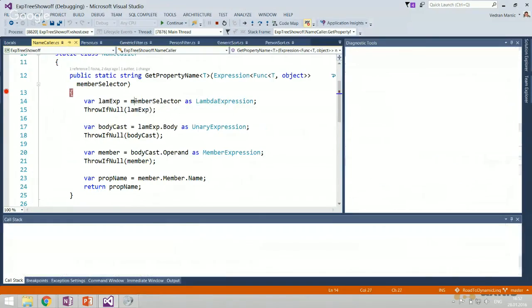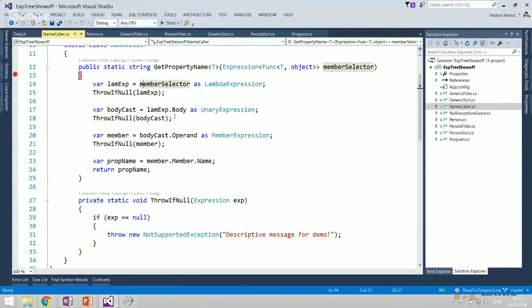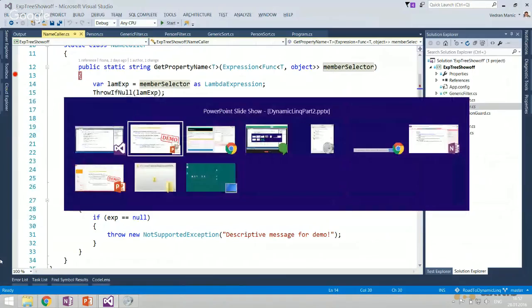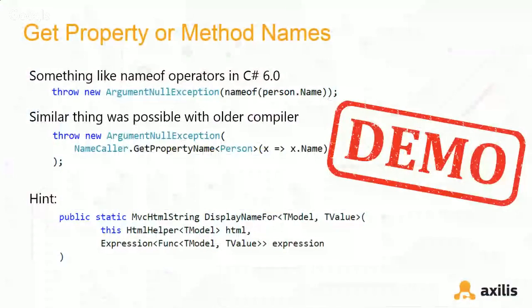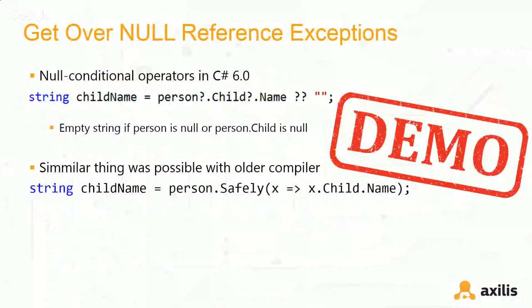That's it. And there's the last demo. I think we are all tired of null reference exceptions. That's why in C# 6 we got the null-conditional operators. Do you all know what the null-conditional operator stands for? Okay, great.